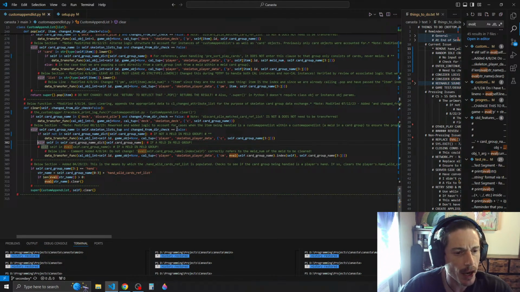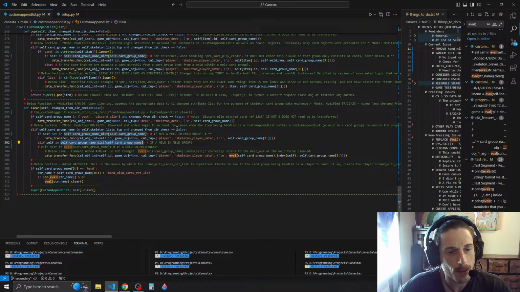I mean, it's done now, but I was gonna say, upon definition of the custom appendless class at the top, we could have assigned the card group. We could have made a variable called card group, and the card group would just be equivalent to this: self in card group name dict at card group name. So instead of having to write this over and over, we could just do that, because we use it a lot.